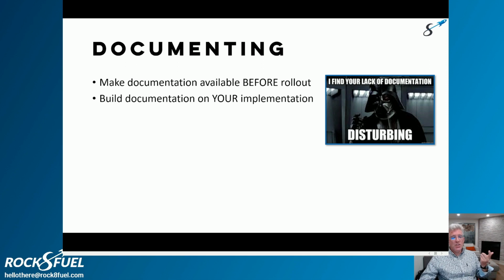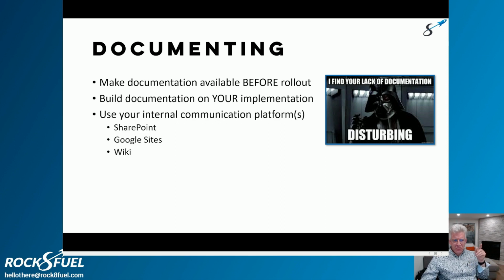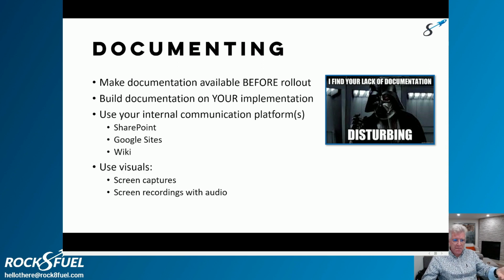And build documentation on your implementation. Don't use generic vendor stuff because your users may get confused. Make an internal SharePoint, Google site, a wiki, something, host it, make it important enough to actually have a reference site that your employees, your teams can go to and self-support and read stuff if they have questions, so that they don't need to bug the next person.